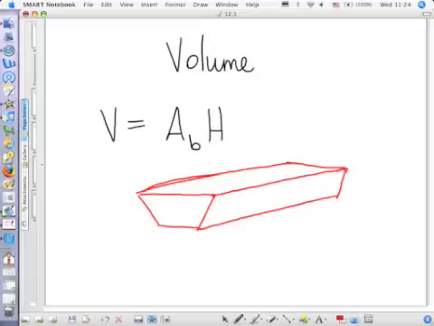All right. Well, what kind of shapes do I have making up the sides of this trough? Rectangles and trapezoids. Which one's more complicated? A trapezoid. Okay. So to find the volume, I'm going to need the area of a trapezoid multiplied by the height of this object, which would be the distance between the two trapezoids. Well, suppose this trough is 2 feet long.